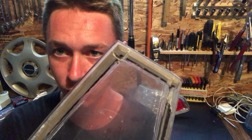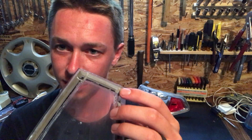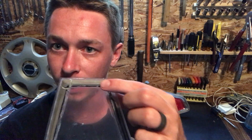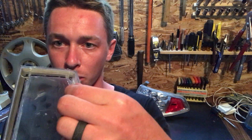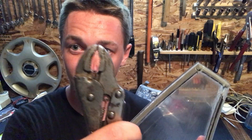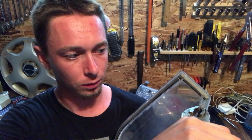So this is what I did. On the corners, each of the corners are going to be a hard spot to break off, because there's not only this, let's say this is horizontal, but it's also got this vertical section. So you want to, I've just used vice grips, put it on here close to the edge. You can kind of see where the two pieces mold or are welded together, and just gently rock it back and forth, and all of a sudden it will pop.